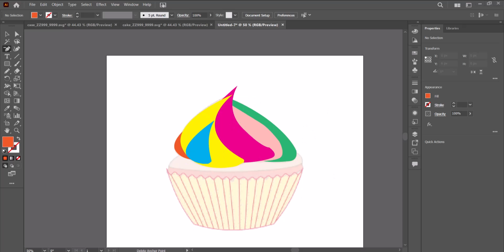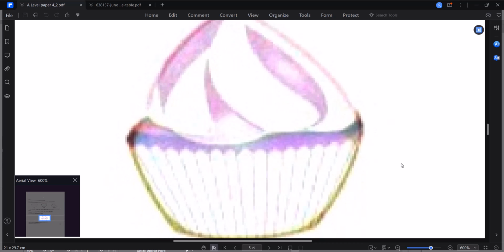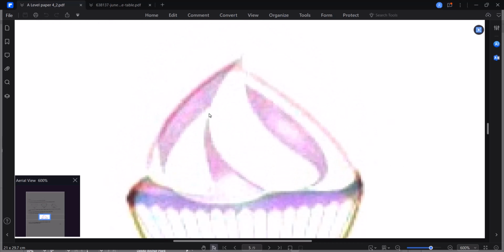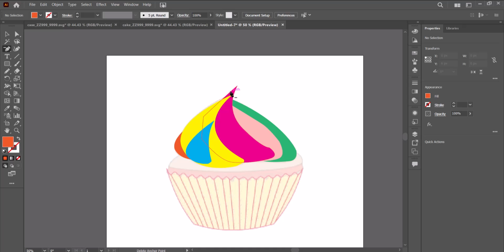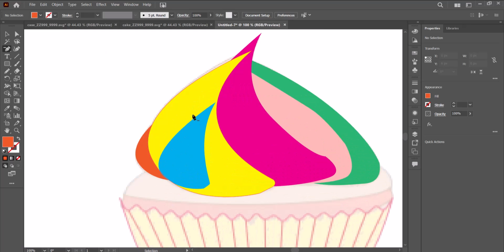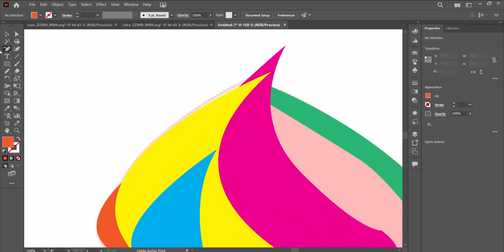Let's make a quick reference to the question paper. Okay, so we have this one meeting up here, and I think this should be at the top of this one. So let's zoom in, pick the direct selection tool.